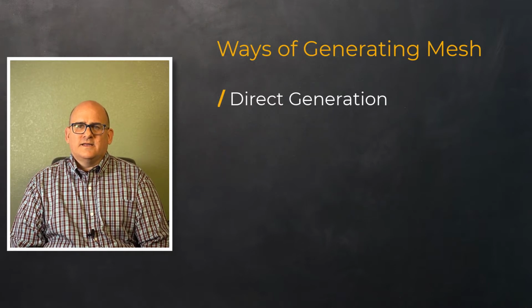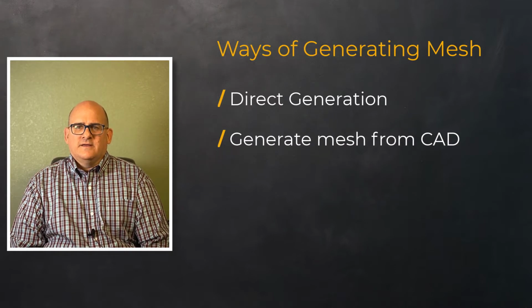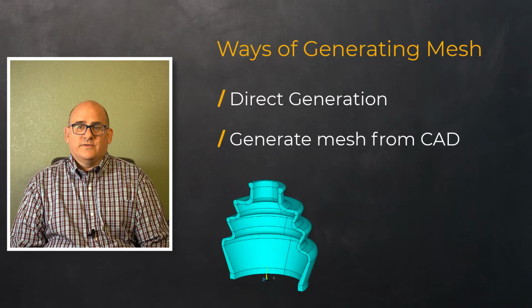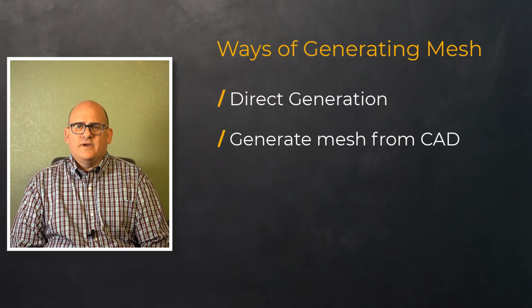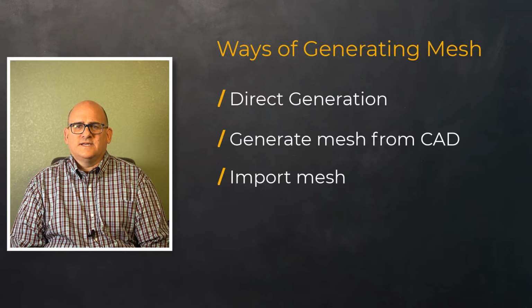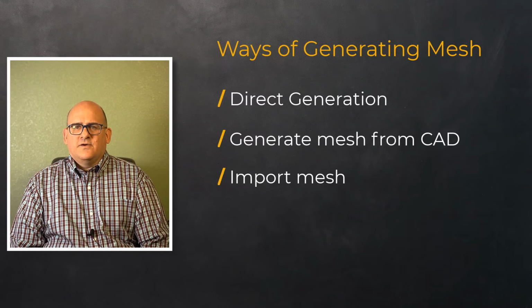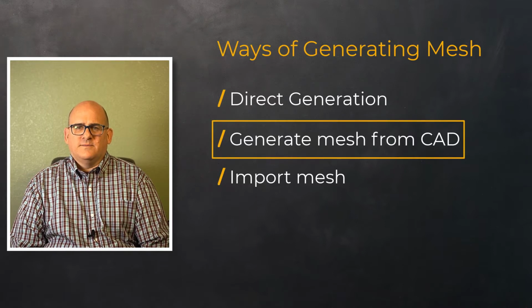The second method is to generate a mesh from CAD geometry. In this method, a solid model that is either created within Mechanical APDL or imported from an external CAD software is used as a starting point and meshed with Mechanical APDL. The node and element numbering are done automatically. Lastly, we can also import and work with meshes that are generated by other preprocessors, such as Workbench Mechanical. The node and element numbers are imported with the rest of the mesh details. In this video, we'll focus on creating solid models and meshing them with Mechanical APDL using APDL scripting.